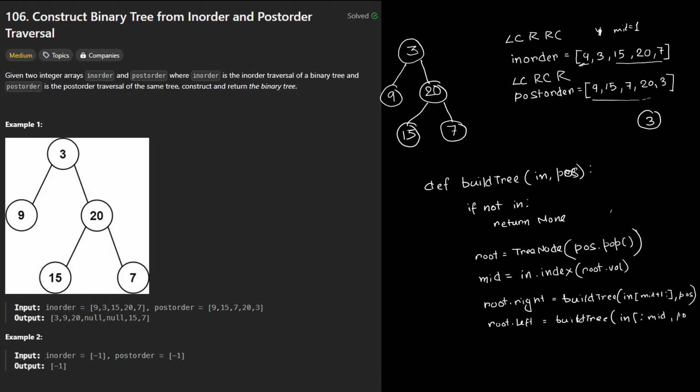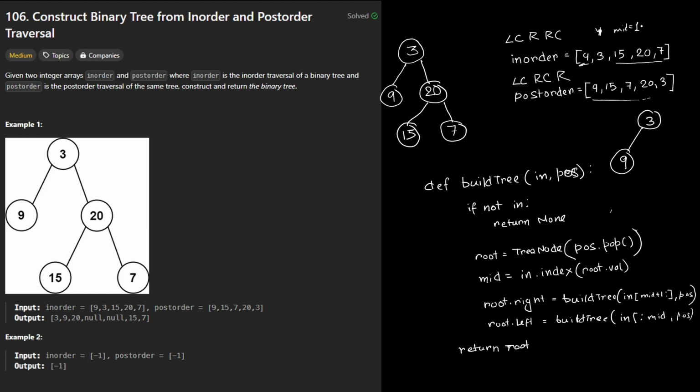Once left is getting called, I'm going to get 9, and from 9 I'm going to create the value which is just 9, and at last we're going to return root. Now for the right hand side, again 15, 20 and 7 is there, and post order 9, 15, 7, 20. So 20 is going to be the last element, so you pop it out and find the mid.